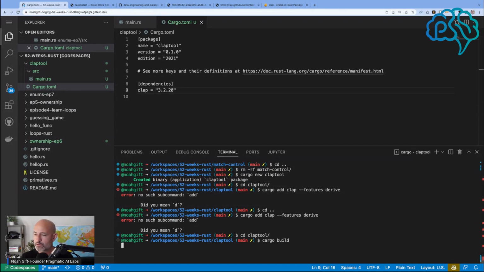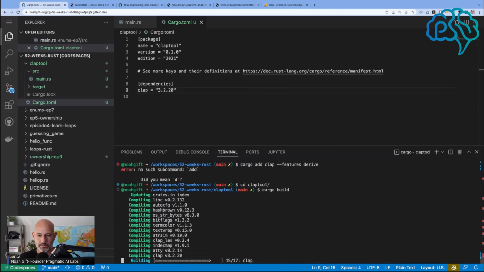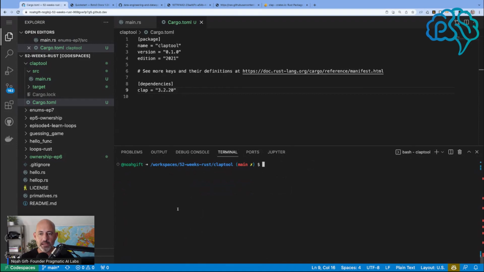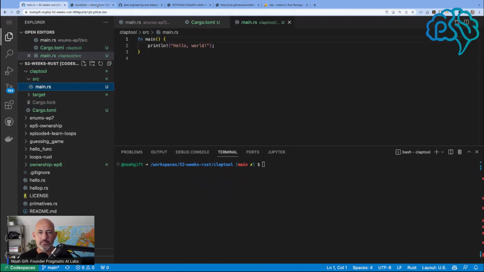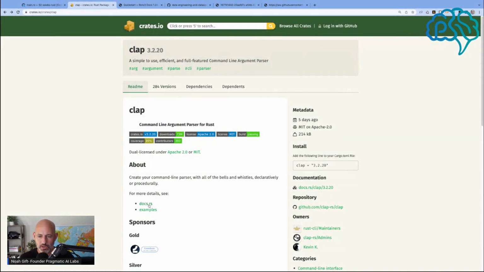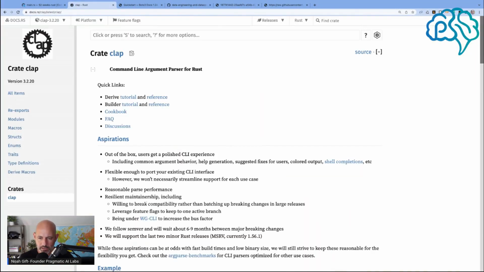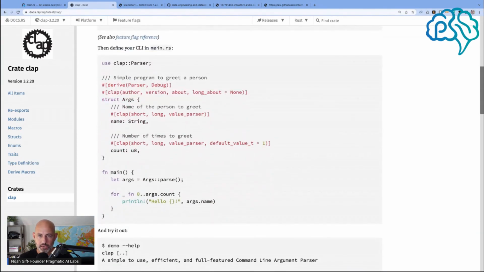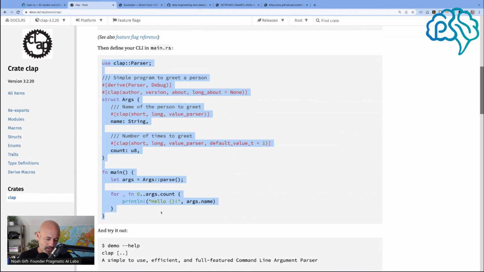It looks like it's got kinds of things that would sound like command line tool related. And then I go to the main file. And then again, I go back to this tool, go to the docs, and then in theory, just copy this.